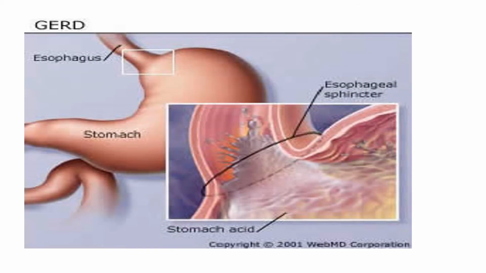And in our picture of GERD, look at where this esophageal sphincter is. Unfortunately, it's ineffective at that particular point, and the acids of the gut just kind of go into the esophagus and literally burn it. You can often tell a person who has GERD because they have awful breath.